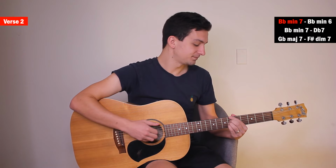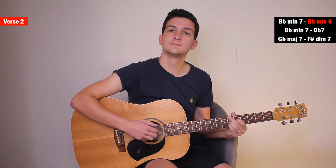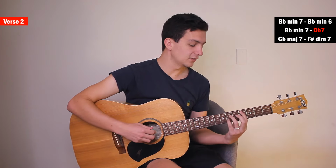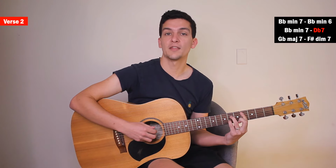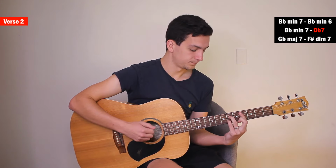Now our verse will begin exactly the same as before. Then on our D flat 7, we're going to pluck through the whole thing, so rather than holding it like we did before. Then up here.